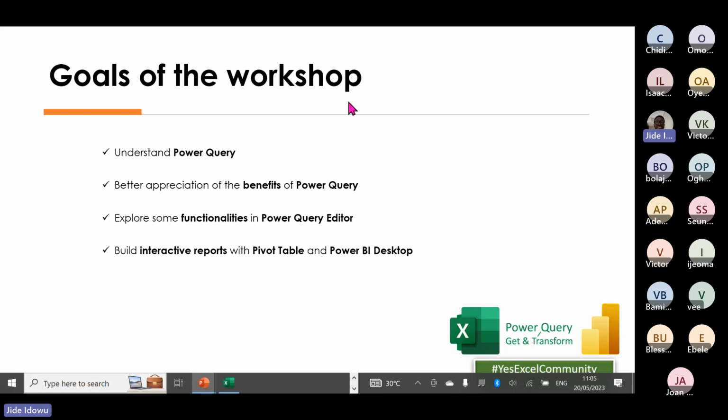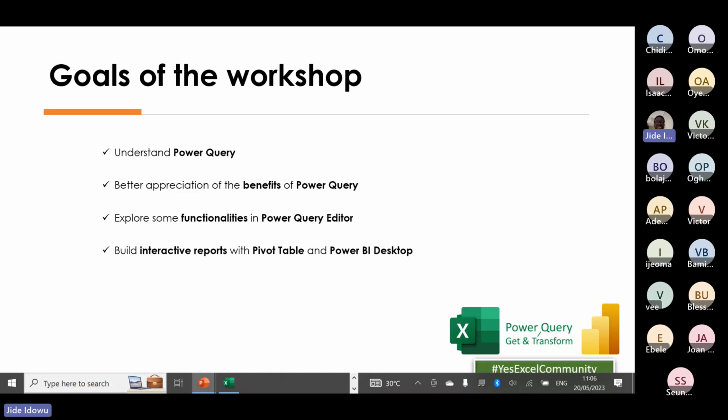So the goal of the workshop today is to have some basic understanding, not really basic though, but do not worry. There are quite a number of people that have reached out, like Wale, like Gloria, about 5 or more actually, that their concern is around the Power Query. So those people are ahead of some people that are just having to understand. But do not worry. Whatever the case is, we will start Power BI later from basic to advanced. We will start from the beginning.